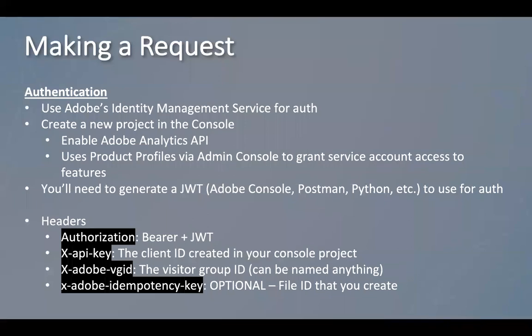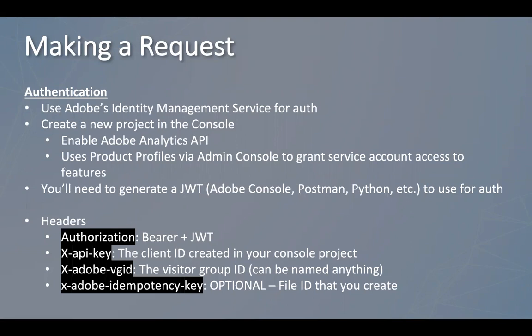And then just like all of the other new 2.0 APIs, it'll use the JSON web token for authentication. So there's a bunch of different ways to do that inside of the Adobe console. They allow you to do that, but I know I'm always leery of uploading a public or a private key to a web UI. So you could use Postman, Python, JavaScript, etc. There's all sorts of different ways, both locally and externally, to generate that JSON web token.